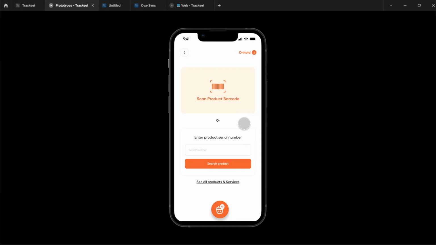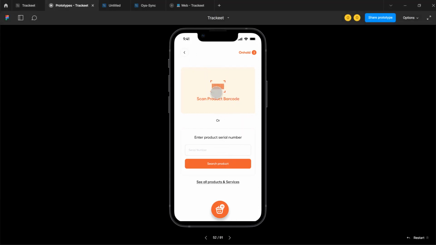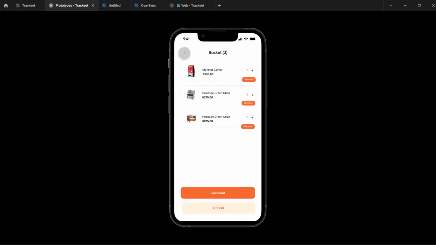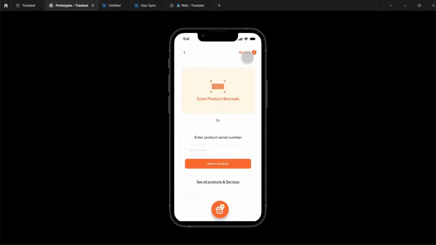So for POS, the change feature, which module does it fall into? Is it accounting? Change is still under retail, because it's at the end of the period that you hold it. So under retail now, we have cart or basket creation. Under basket creation, we have the hold feature.